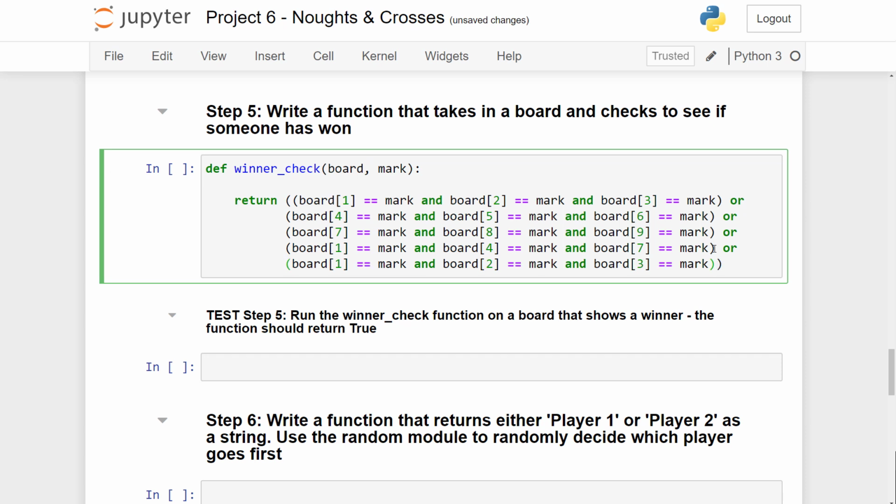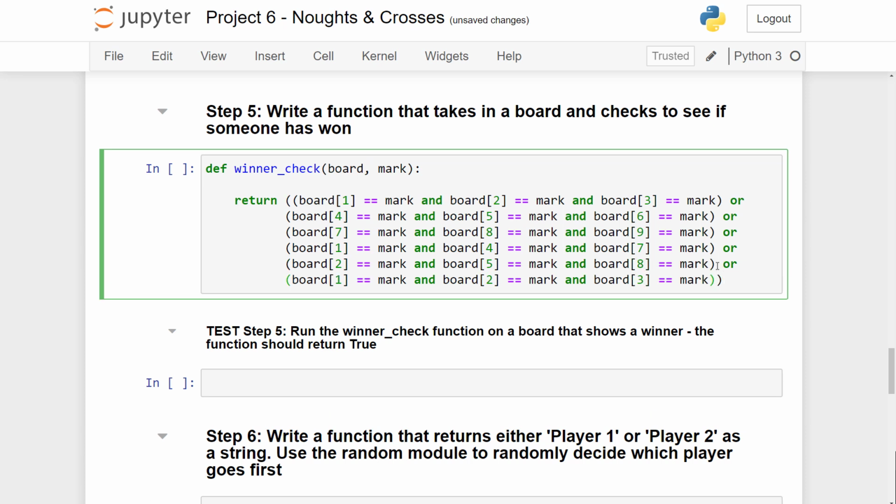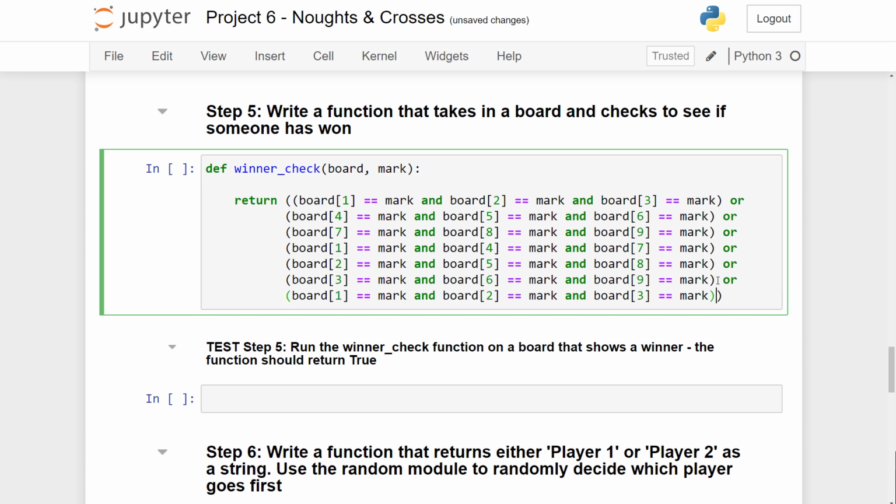We can then copy and paste this, and we'll then check to see if index 2, 5, and 8 are of the same mark. If they are, this would be a line down the middle. And we can then finally check to see if board index 3, 6, and 9 are of the same mark. If they are, this would be down the right-hand side vertically. And finally, there are two other options that could mean that someone has won.